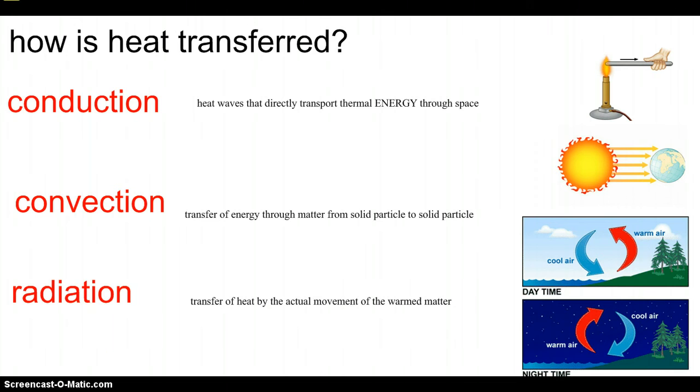So, hopefully you've heard of these transfer methods before. Conduction, convection, radiation. These are the ways that heat is transferred. And when heat is transferred, it moves from warmer objects to colder objects. We know that by putting a pot of water on the stove. That heat energy from the stove moves into the colder pot of water on the stove. Okay, so here we go.